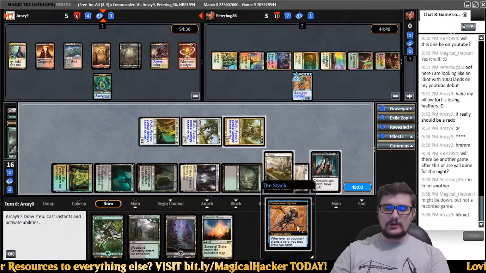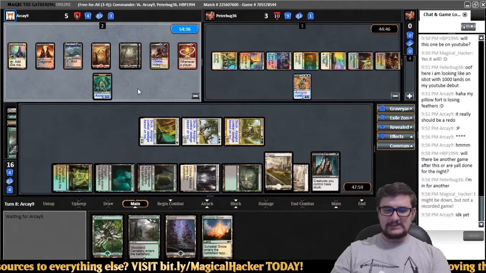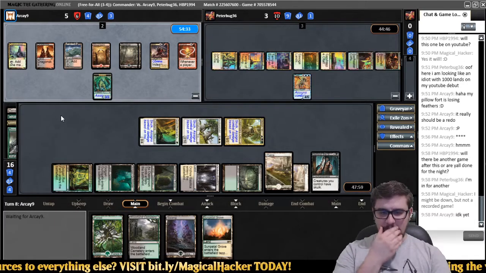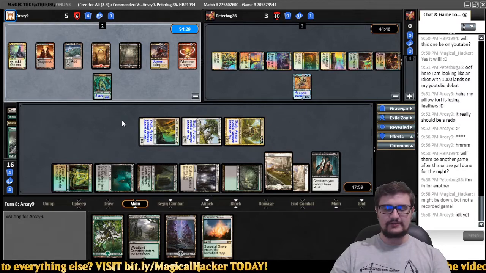Not a recorded game. We're going to go ahead and have the Consecrated Sphinx. They're going to go ahead and draw 2 additional cards. Let's see what Arcanine decides to go for. Let's see what they have up their sleeve.